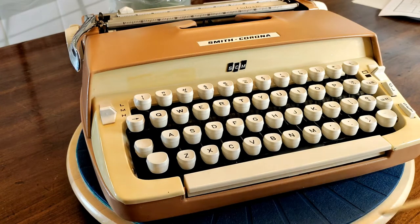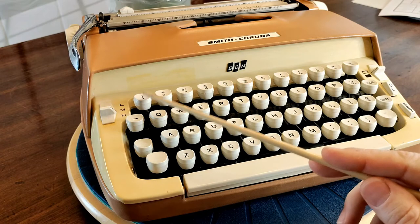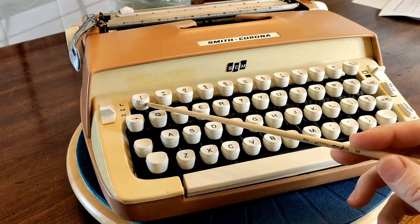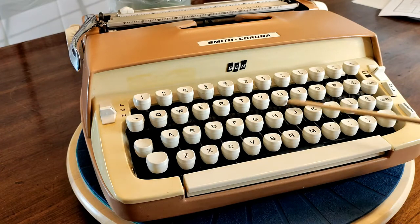This machine has a dedicated number one, but by the time this rolled out in 1960, that wasn't necessarily a dead giveaway because lots of machines — almost all of them — had a dedicated number one key, plus and equals. So that's another telltale of having a script machine on the earlier versions, but by the time you get into the 60s, it doesn't help you so much.